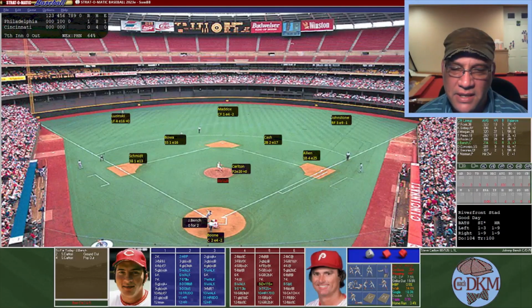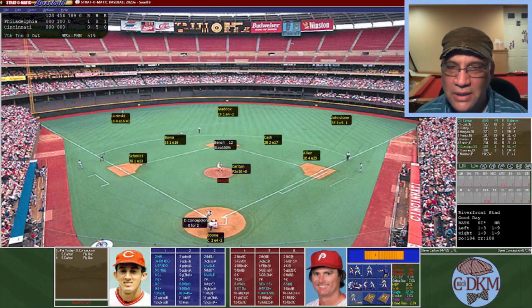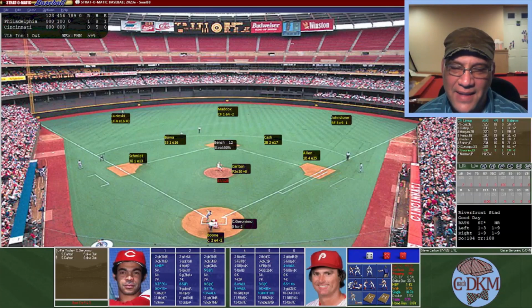Johnny Bench is up. He is 0 for 2. He's going to need a 1 to 11 for a double. The rest is a single. This one's going, and it's going to land on the warning track. Maddox gets there, gets it quickly to the cutoff man, but Bench is on second base. And now here is Concepcion. We're going to let him swing away. Even though he's 0 for 2, he's going to hit a fly ball to Lazinski in left field. And that's going to be 1 down.